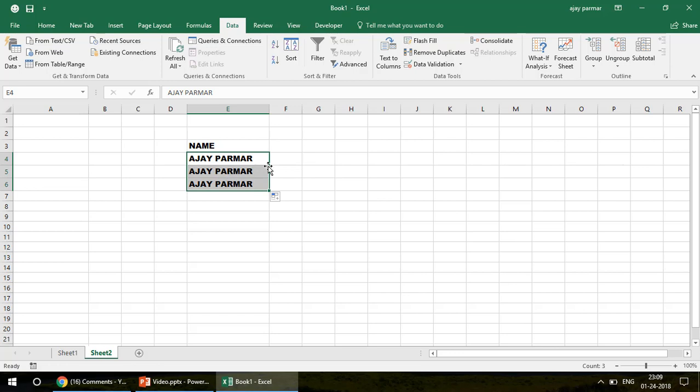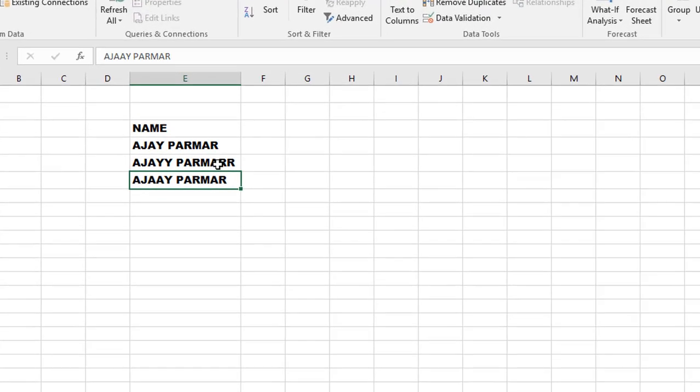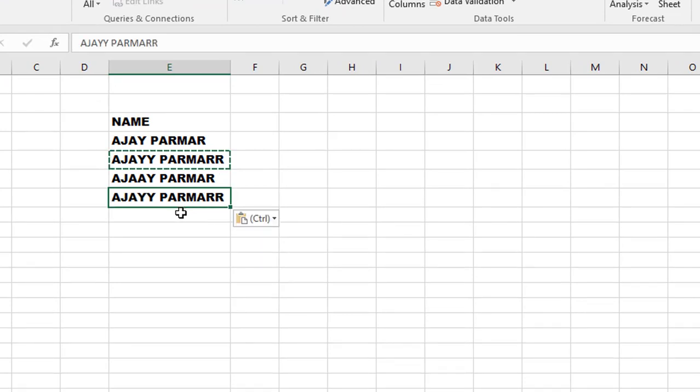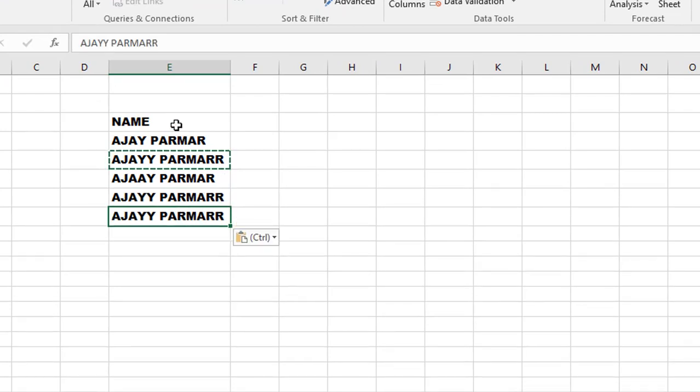That's all up to you how you want to do it, or maybe you can use Control H, or you can put the filter and replace this name, for example, let me undo it. Suppose you have this data coming here and coming here. For example, there are so many names here, right? So what you can do, you can simply go here and put the filter here.